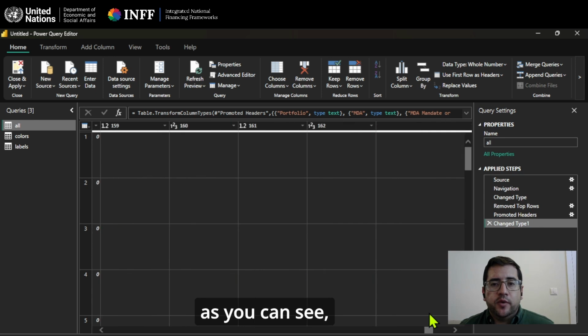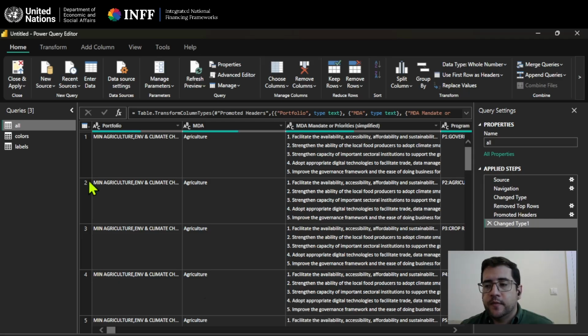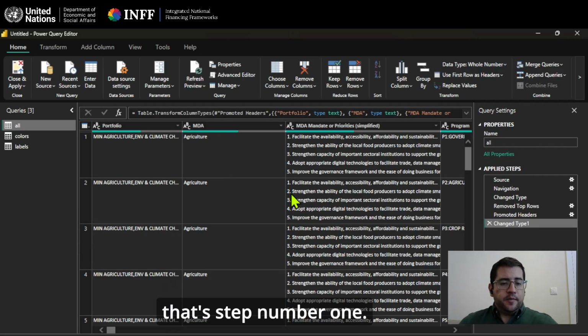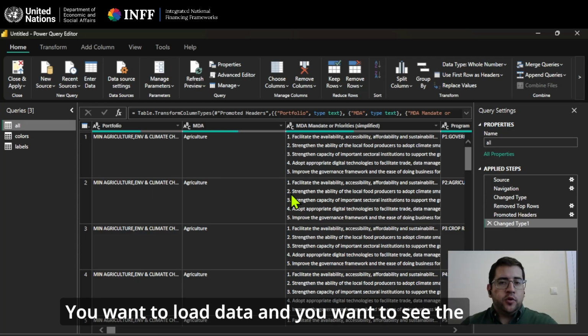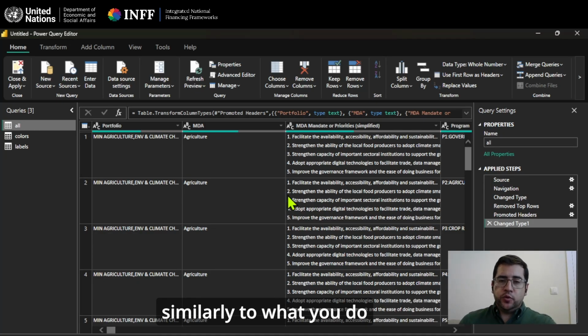So as you can see, we have all the correct information up to this point in the Excel file. So that's step number one. You want to load the data and see the data within Power BI, similarly to what you do on the Excel file.